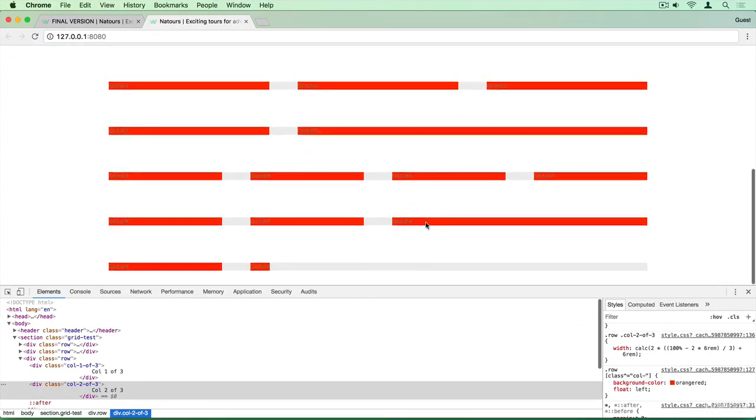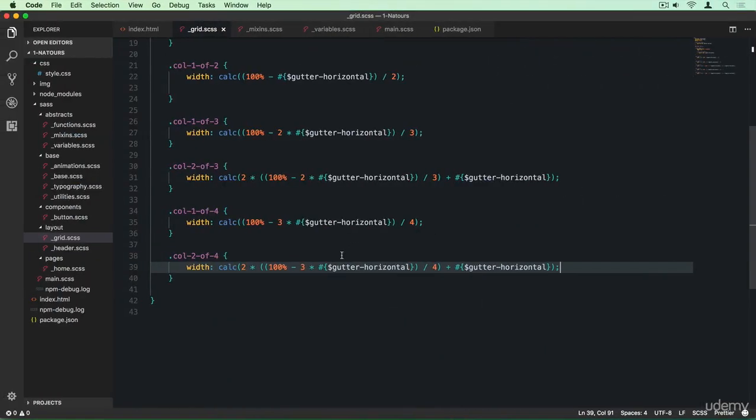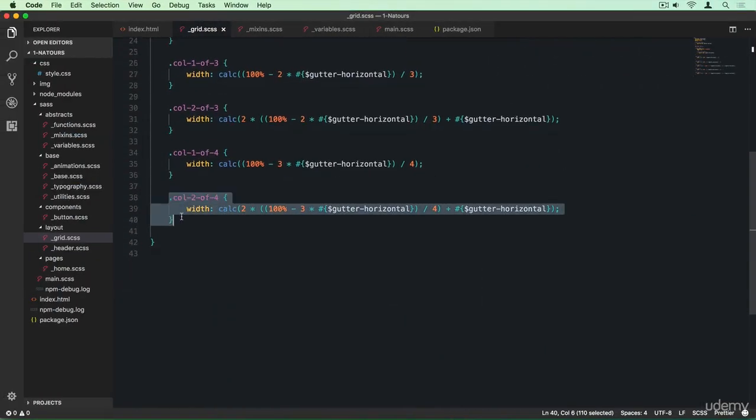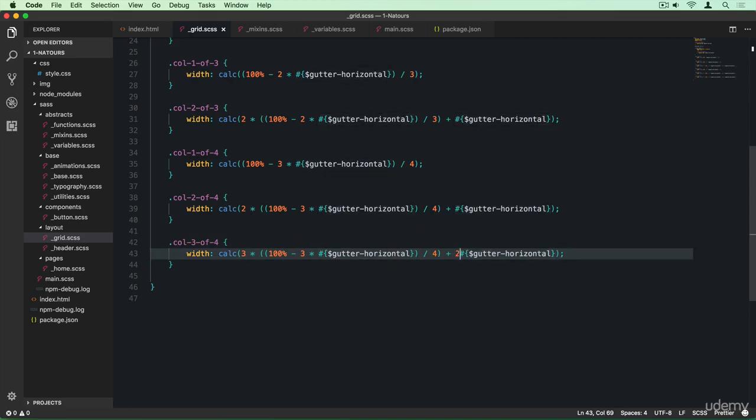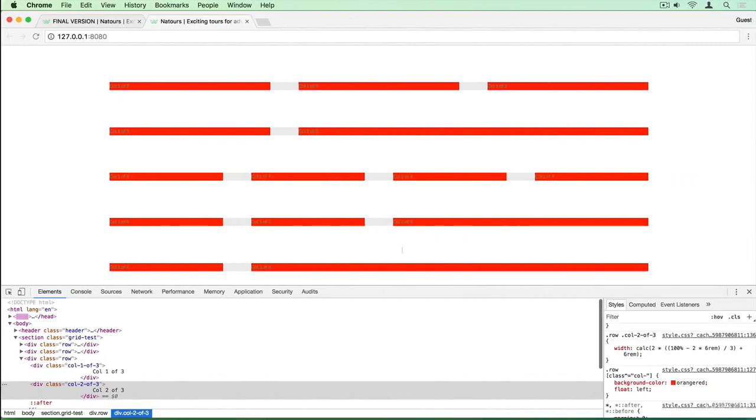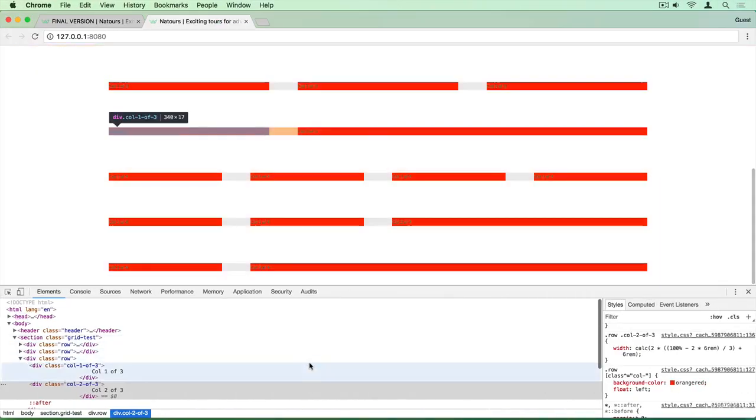And so now there's only one left, which is a 304. The logic now is actually pretty similar. So the 304 is the same as having this column plus this one plus this one plus this gutter and this gutter. Okay, so 3 times the 104 column plus 2 times the gutter. So let's just copy all of this. 3. Then here, remember we multiplied by 3 now, and then 2 times the gutter. And that's it. And indeed, it is now working just fine.